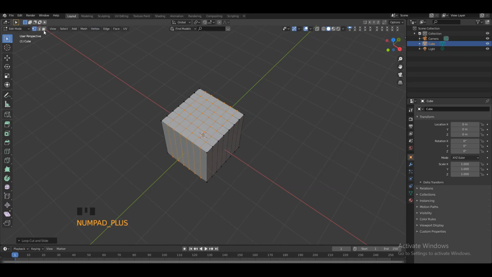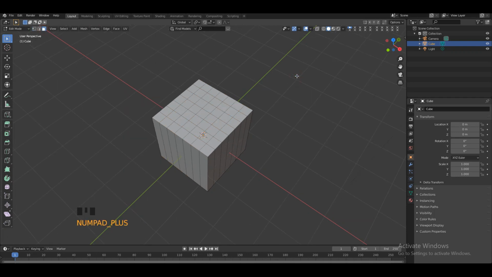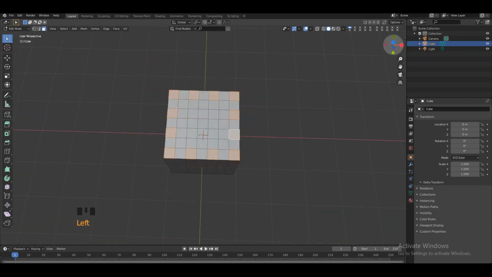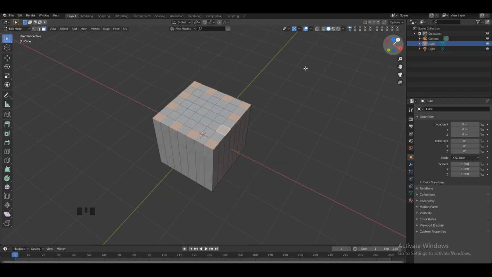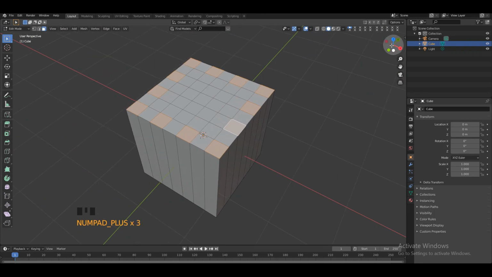Then after that, change this to face selection, then we're going to select faces, okay? So first select the face in the edge, this one, then jump one face and select another one, then jump another face and select another one. So do the same thing until you reach here, okay? Make sure you jump one face in each selected face, so there must be one unselected face between them. Okay, I think we're done. Make sure that every face you select has an unselected face between them, okay?